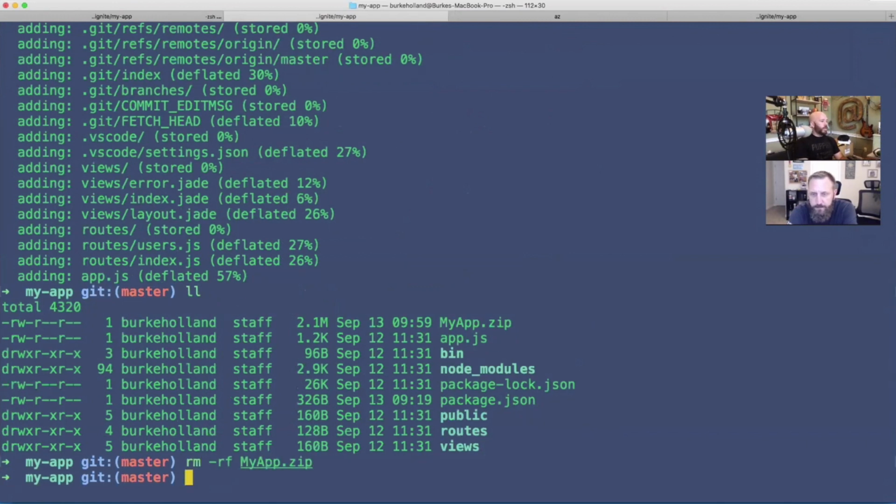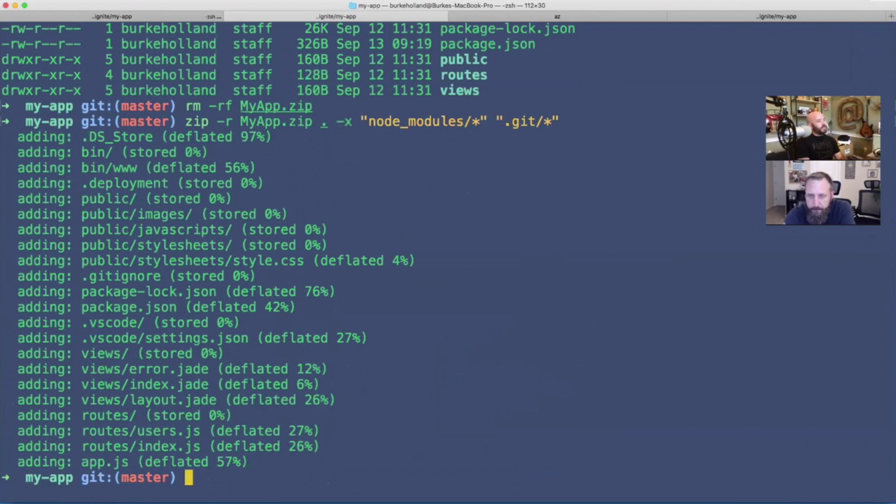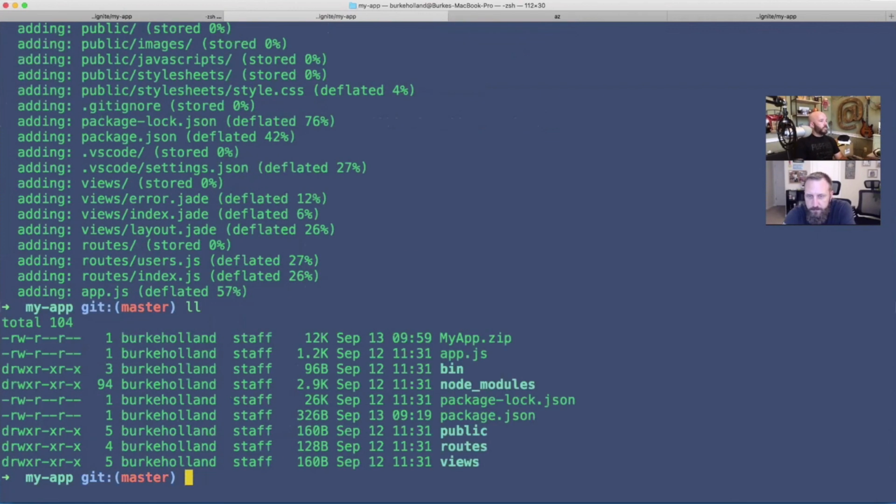So we can remove it and zip it again. This time if we pass this flag here, we can add in the .git stuff too, and then it will put in just the stuff that we need. We can even pull out stuff like deployment and VS Code as well, because we don't need those. The file size drops dramatically. Right now it's 12 kilobytes. Wow. So then we can deploy this.